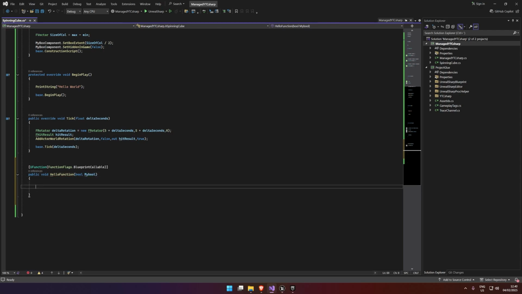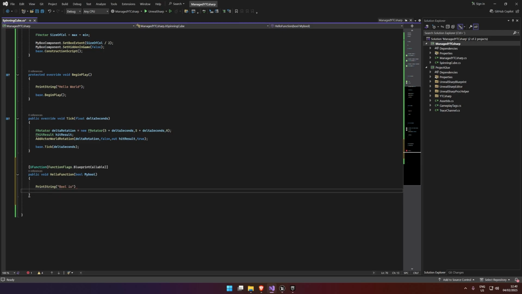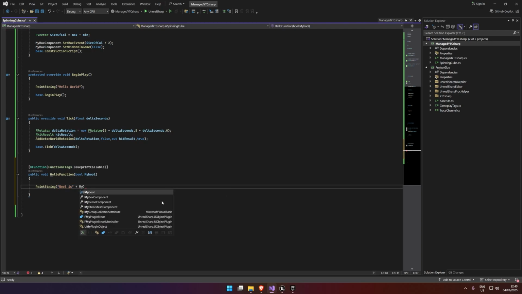And then what we're going to say is once this is called, we're going to print string, and we're going to do bool is, plus my bool, and there we go.